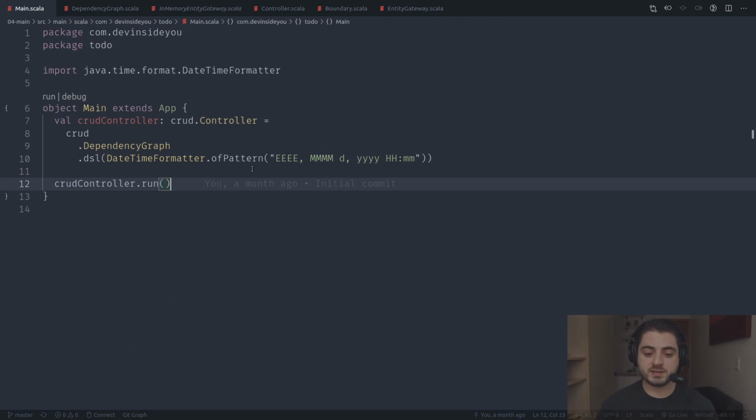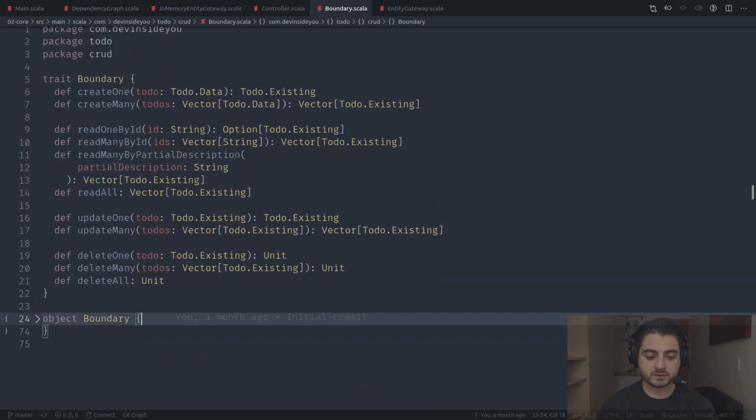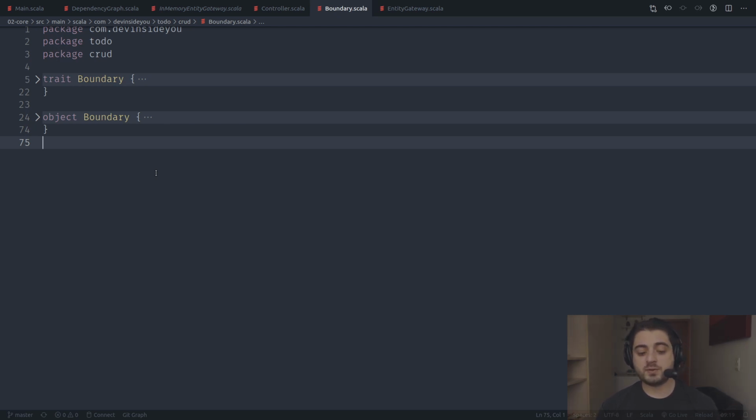So the plan for today is to just convert the boundary, right, which is all of that stuff, which is basically just this trait, converted to the Tagless Final style. During the expression problem part, which was the first part of the series, we have been using cats right away. For educational purposes, we're not going to use cats for now. What we're going to do is we're going to recreate all the parts from cats that we need, and I'm going to use the same packages and everything.